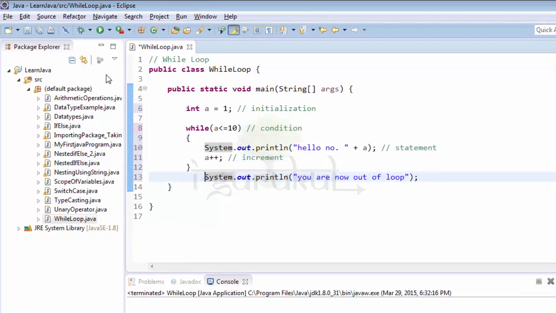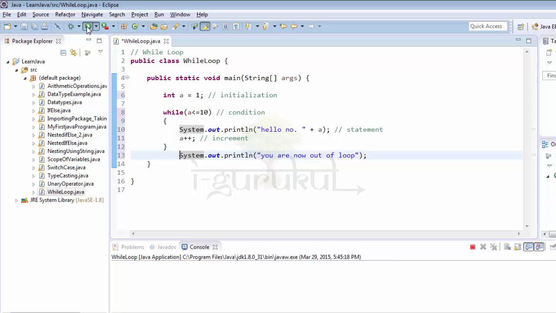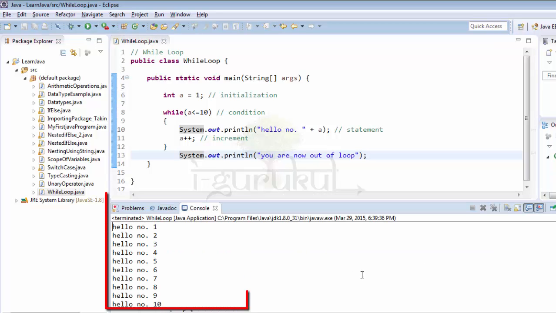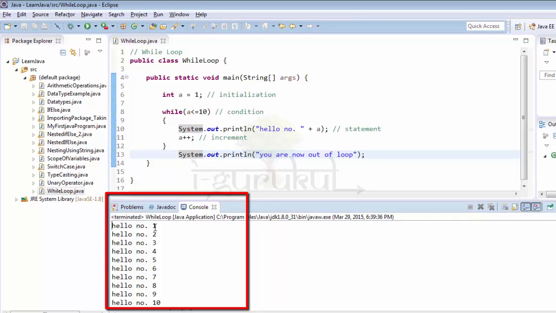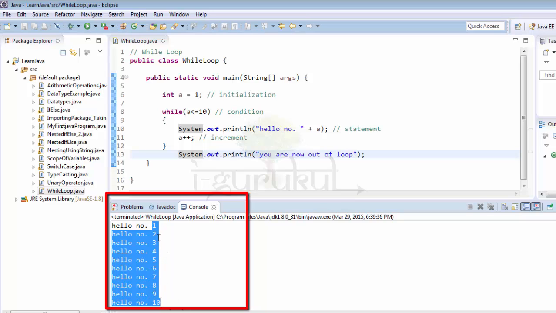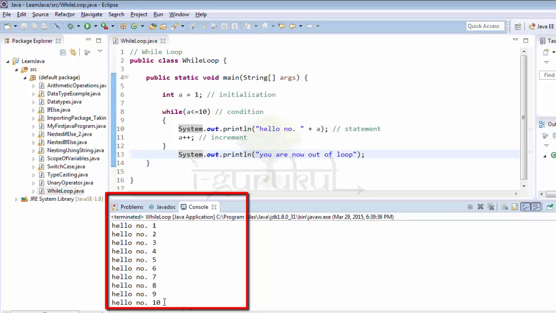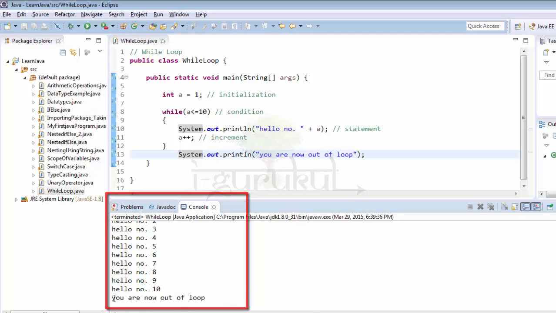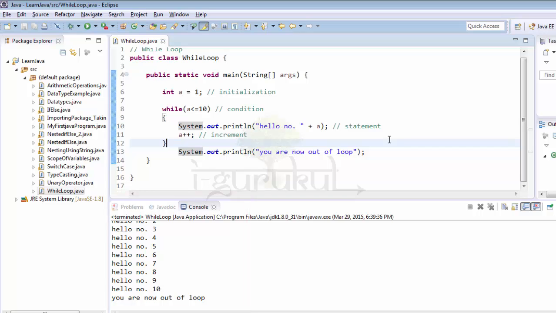Let's execute the command and see the output first. In the console window, you can see it has printed the output 10 times. I have used the variable to count the number. Then it exited the loop and gave the default output, you are now out of loop. So this is how you can use a while loop.